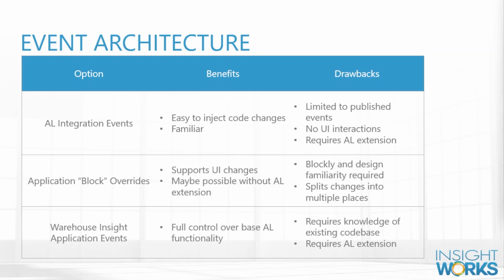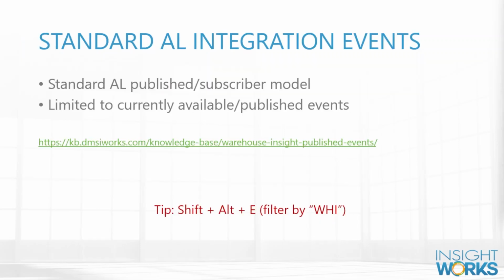So we're doing a bunch of stuff within our code, and if you're going to use one of these two events to totally override our functionality, you probably also need to be a little bit familiar with what we're doing, so that at least you're not missing something, or you can willingly choose to ignore it or skip it. And as mentioned, it also still requires an AL extension codeunit, which for some people isn't ideal. Okay, so let's talk about how those actually work, and let's look at some of those examples.